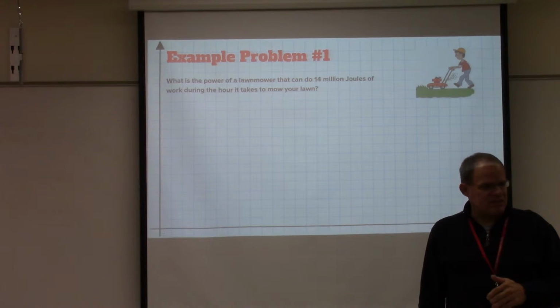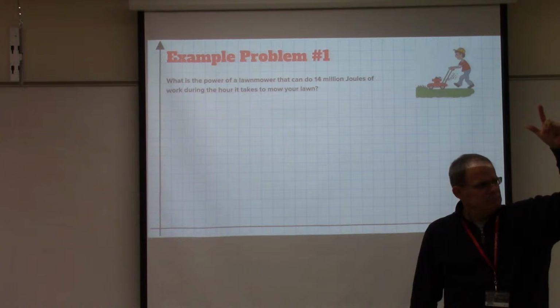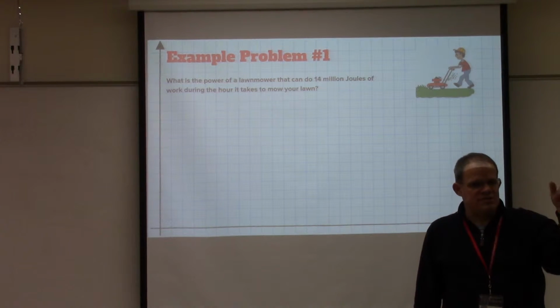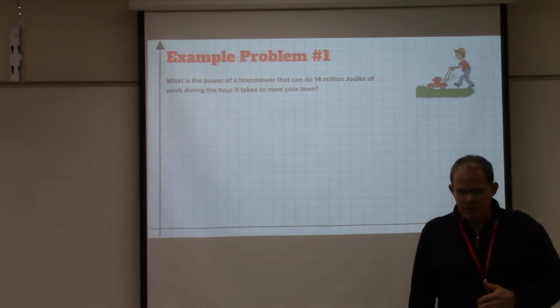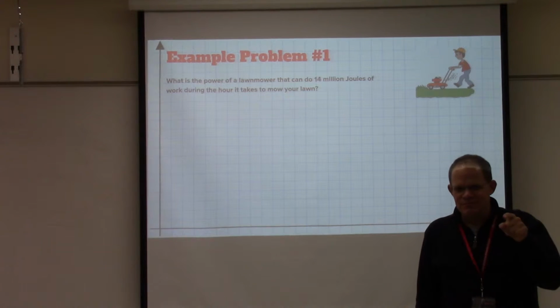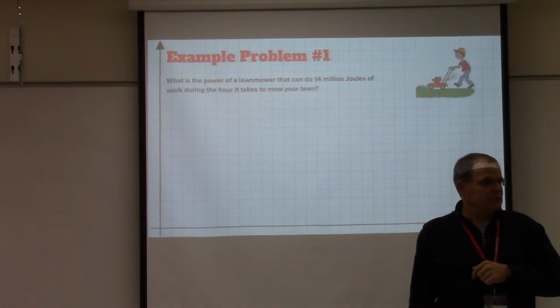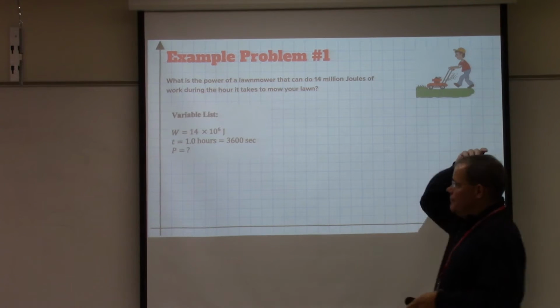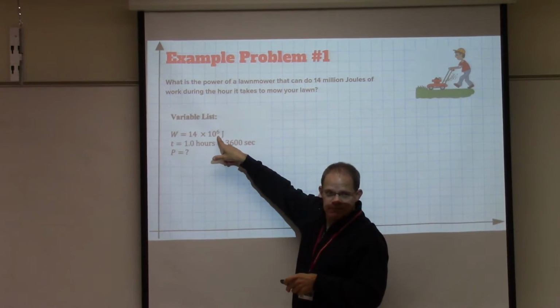What is that? Is that the power, the work, or the time? What do you think, John? It's the work. It's the energy transferred, right? How do we write million, by the way, mathematically? 6 zeros. Think about metric prefixes. One of them means a million. Rose? Kilo? Does kilo mean a million? No, it's mega. Kilo means 1,000. Mega means a million. So 10 to the 6th. So, the work we do is 14 million joules. You can write million as 10 to the 6th.